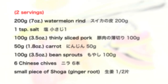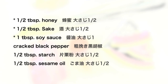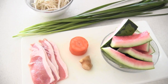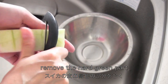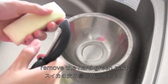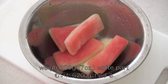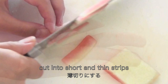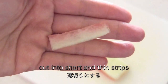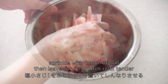Here are the ingredients. Remove the hard green part until you see the white part. You want to remove the green part completely because it tastes bitter. Weigh 200 grams. Then cut into short and thin strips. Sprinkle with 1 teaspoon of salt, then leave for 5 minutes until tender.